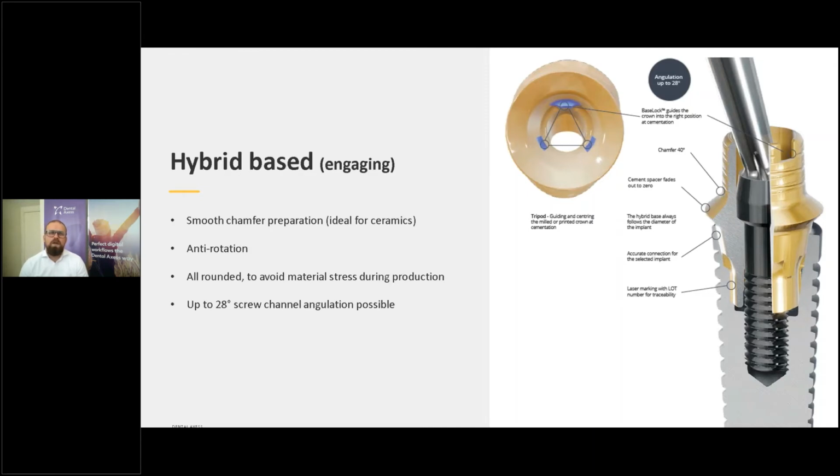So you get no micro leakage underneath there, or some bonding material in between, because when you put it down, it's all the way up to the implant, so it's very stable. Also with the straight ones, you can have an angulation up to 28 degrees.